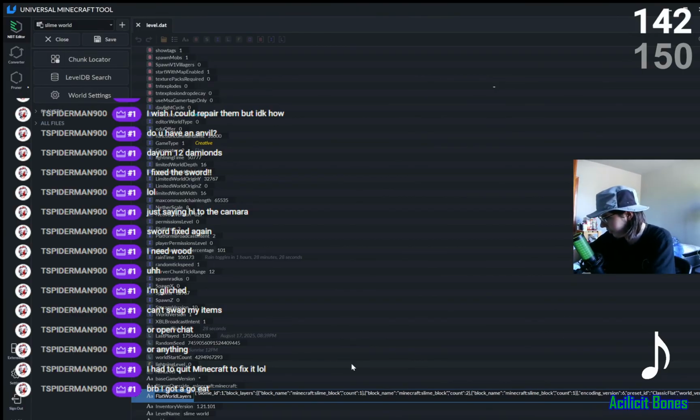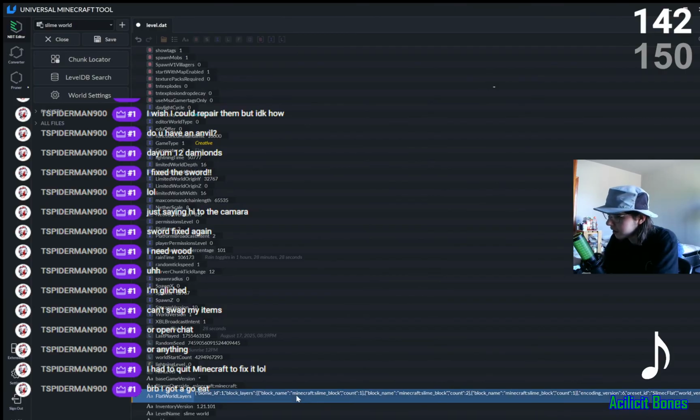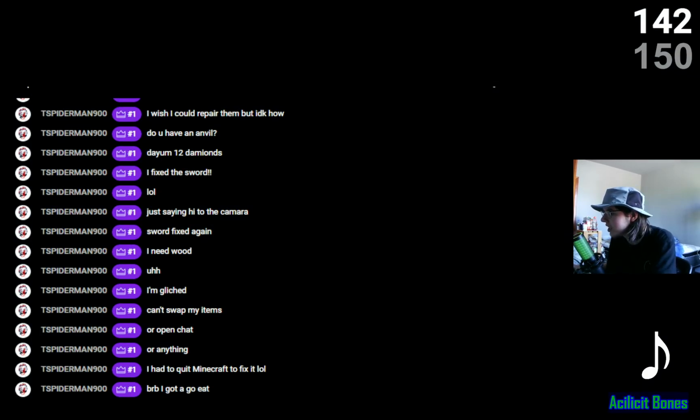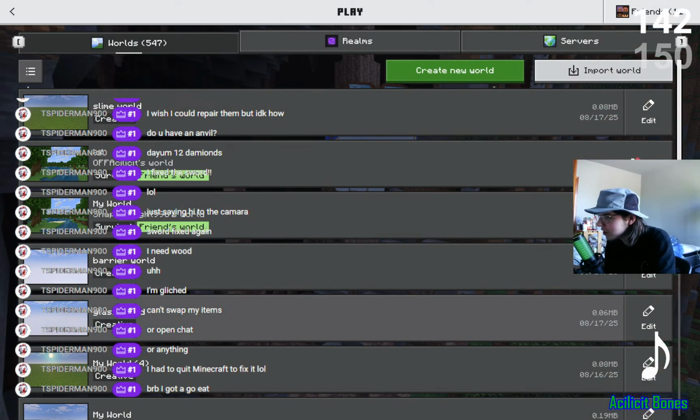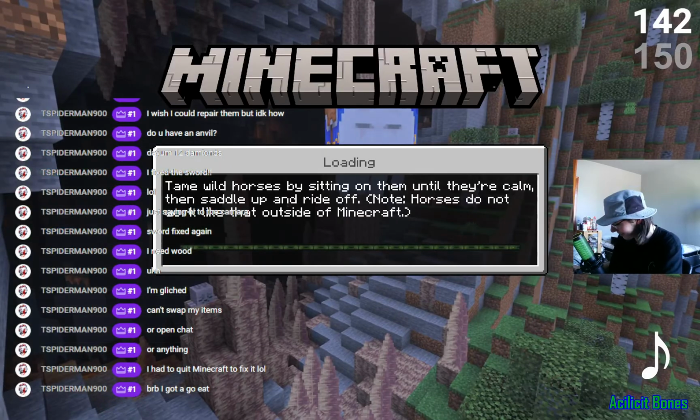So I thought it was just slime, but it might actually be slime block. I think once I do this, it should work, but I'm not sure. Oh yeah, I also forgot to mention, maybe that's where I went wrong. You also have to click enter on that. I completely forgot about that. That could also be why it didn't save. But I'm telling you, you have to do this or else it won't work.